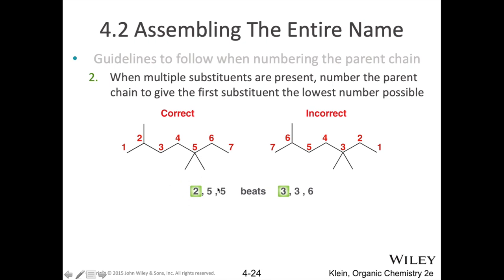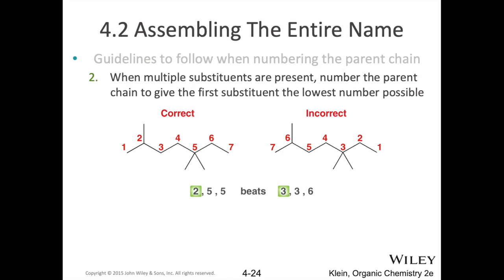Even though I wind up having a larger set of numbers, I've got 2 5s and here I've got 2 3s. So that's 12. Actually, I guess in this case, both sets of numbers add up to 12. So that's probably not a great example. You may sometimes hear people describing this rule as, I just want the lowest set of numbers. Technically, that's not it. It is possible to do that and get the wrong answer.